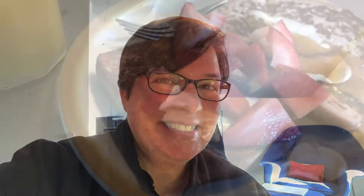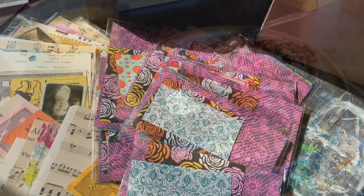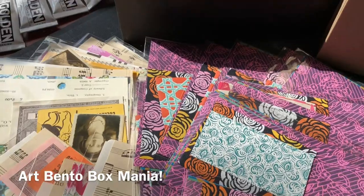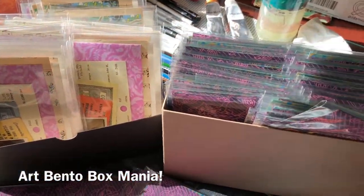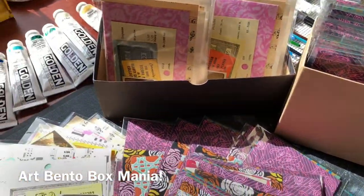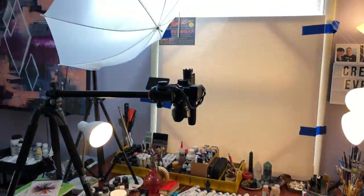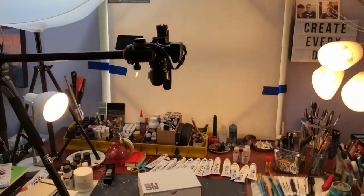The bonus will be about complementary contrast, so definitely check that out. I am still packing art bento boxes, and of course I want to spend some time in the studio today — full day ahead. Hope you're having a great Sunday wherever you are. Vegan French toast! All of my paper packs and ephemera packs are ready to go. Art Bento Box is coming together, and I am getting ready to shoot the Art Bento Box segment.